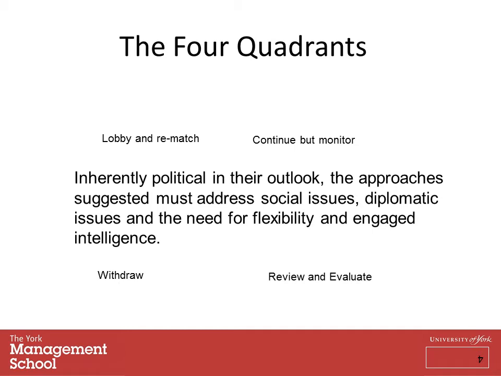They want police they can see. Yet the police themselves will argue that most of their good policing is intelligence-based policing, in which they investigate where crimes are likely to be committed, they commit resources there, they catch people. People often want something that is not effective. So it may well be that community policing meets the needs of politicians, so it should therefore continue but monitor, but it doesn't really meet the needs of the local community who actually want the crime stopped, so it falls within lobby and rematch.